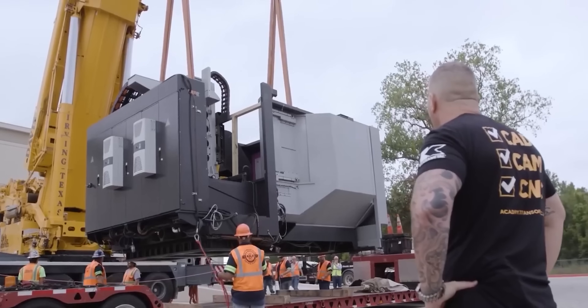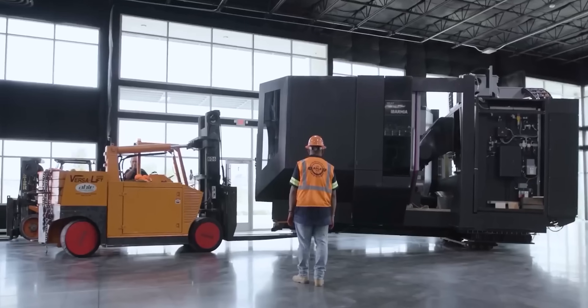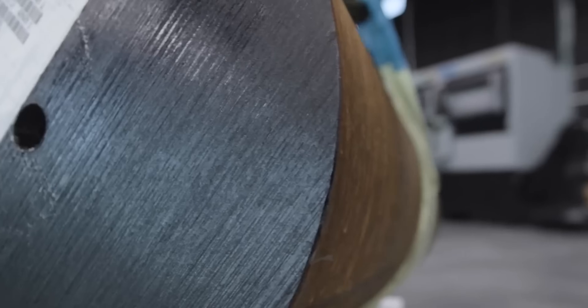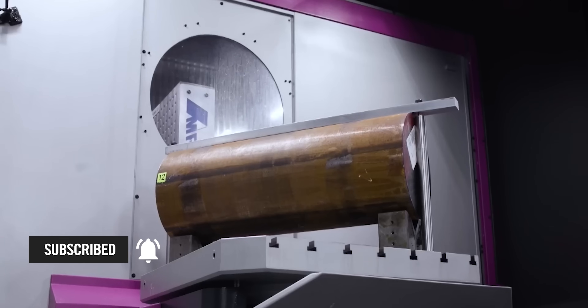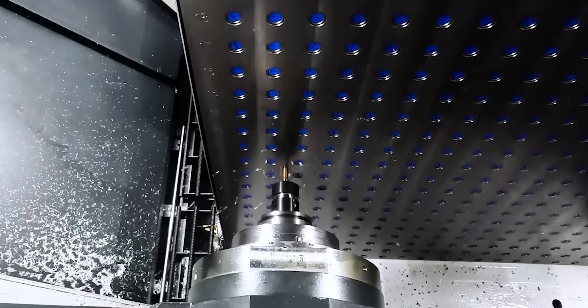The next hardest project was the big valve that we did on the Abarmia. This part was 1,700 pounds and the workholding method we chose was kind of unconventional. We had four vises set up on our tombstone on a horizontal machine, holding a 1,700 pound piece of steel on a quarter-inch dovetail. This caused a leverage effect where all of the weight of the part was hanging out in space and just a little dovetail was holding onto our stock. I wasn't sure the steel we used for the jaws was going to be strong enough, and I didn't know if as soon as I touched that material it was just going to rip the dovetail off all four jaws and drop that huge piece of stock onto our way covers.